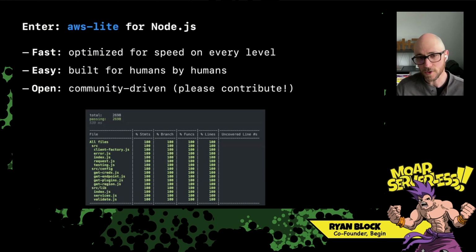It is Node.js specific for right now, and that is really important because the AWS SDK that Amazon makes is intended to be used in a variety of environments. We don't have that requirement. We are shipping for Node.js. And because we're doing that, we can make it super fast. We can really hand author the code, make sure it's not only readable but performant, and because we care about open source, we can make that a community-driven project.